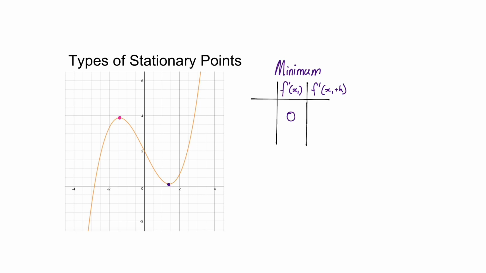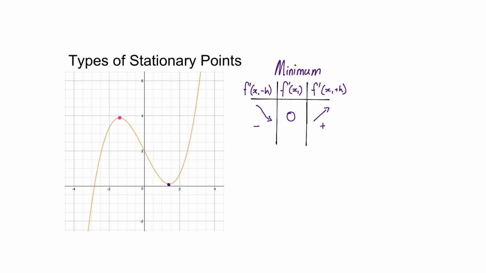And for a minimum, as you can see on the graph, it rises. So that means that our graph goes up and that we end up with a positive derivative. And we do the same thing on the other side. So we take a point that's slightly less than our original value, which I'm just denoting as x minus h in this situation. And that can be along this part of the graph. And then what we're looking at is the derivative to be negative and it to slope downwards.